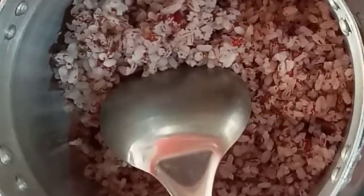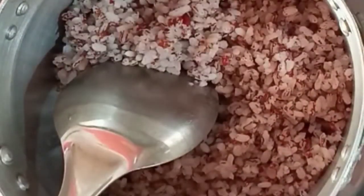My garden peas also go in next. And then I'm adding my brown rice. Now, like I mentioned earlier, if you're using white rice, you can just put it in uncooked. Now stir everything till all your ingredients are well combined.